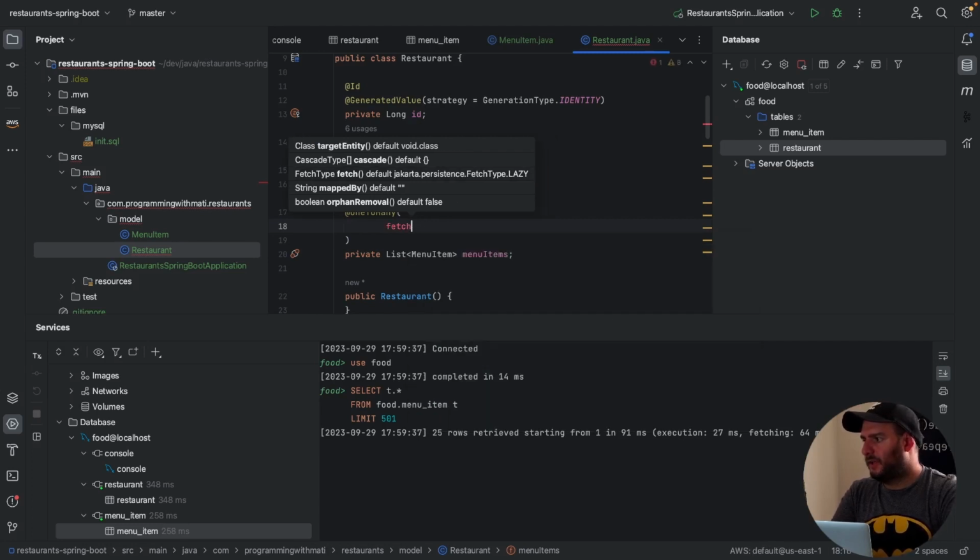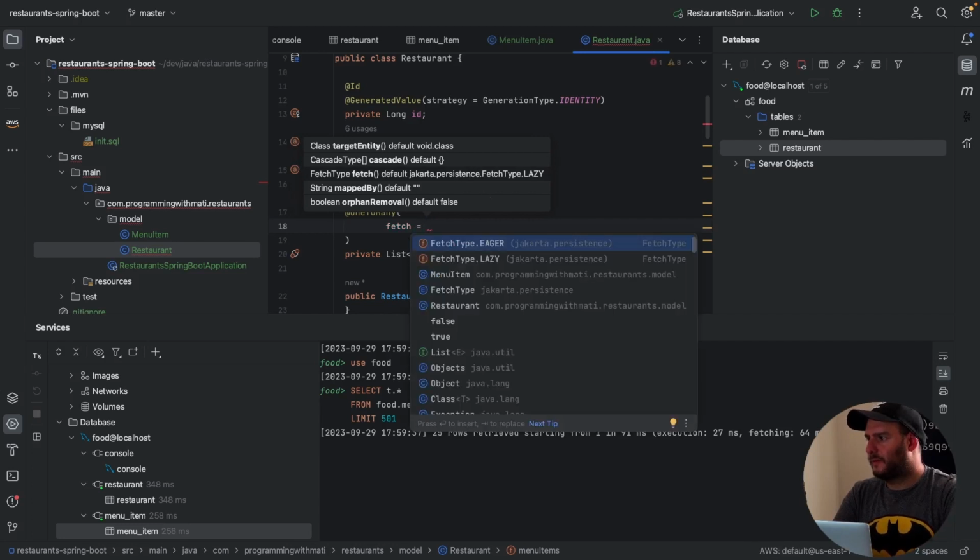So there's one thing called the fetch argument. If you see here, we have two options, eager or lazy. And this is a distinction that will tell Spring Data how to load this data. It means, do you want me to load all the elements in the list with the main entity?